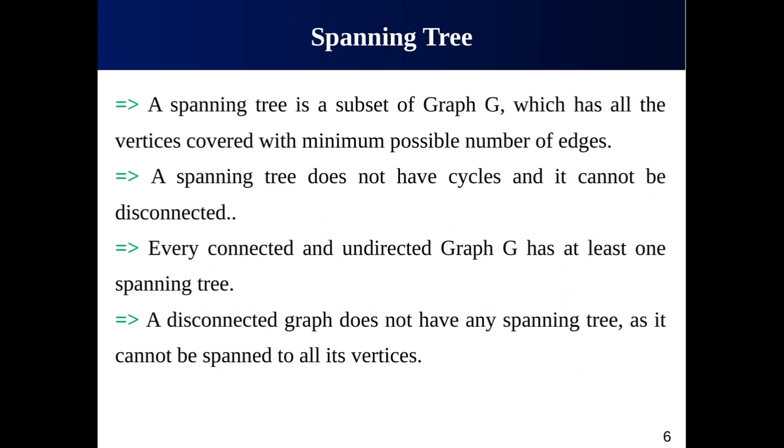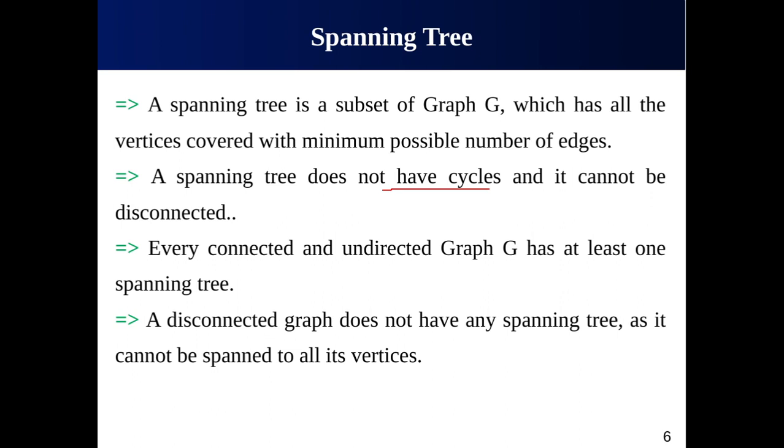Okay? If we are interested in finding the optimal solution, in this case the optimal solution is to reach the destination with the minimum possible number of edges, or you can say the minimum cost. Another thing which is important for a spanning tree is that it does not have any cycle. This is something very important. The concept of a cycle we have already studied in the graph terminologies. Starting and ending point is the same, which means it is a loop or a cycle.